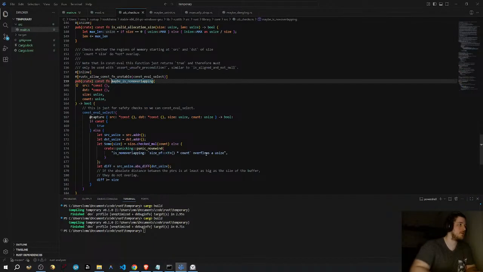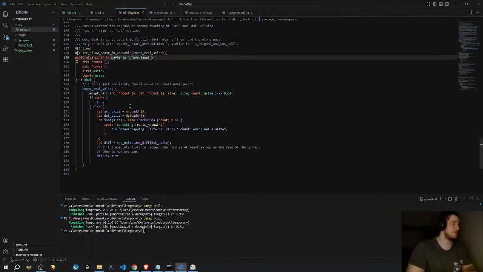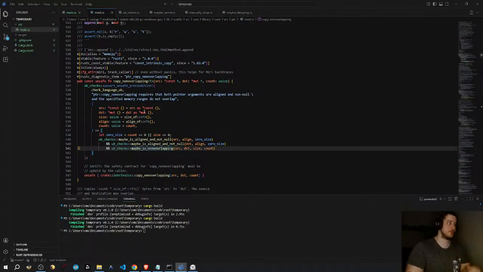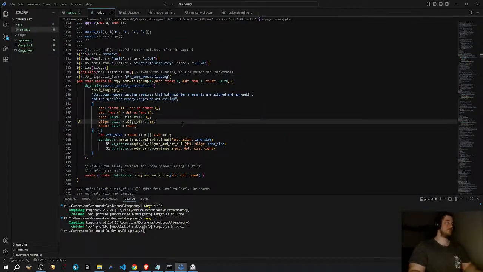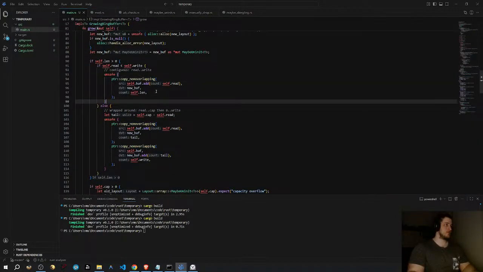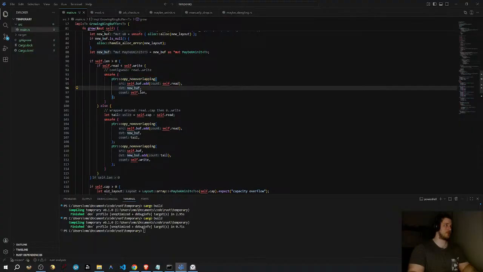Maybe you can ask ChatGPT to clarify what this does, but I think it just copies like it says there: copy from the source to the destination by this amount.